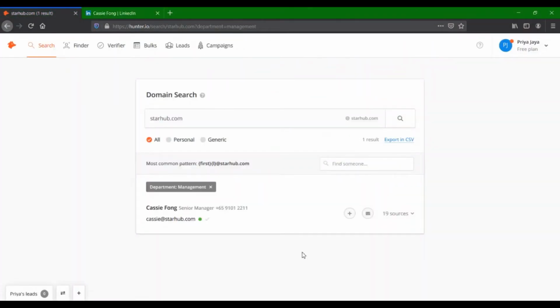So now that we have an email address and a phone number, let's see what a hacker is capable of with just these two pieces of information. My colleague Mira is going to demonstrate how WhatsApp can be used to compromise a victim. She's going to weaponize an image with a malware and send it to our victim, Casey, via WhatsApp. Since most of us use web WhatsApp while working, let's see what happens when the victim downloads the infected image. Mira, take it away. Thank you, Priya.